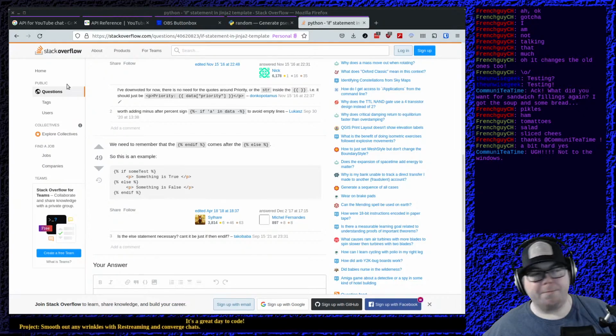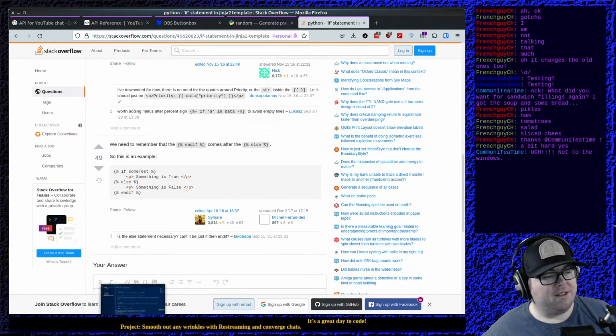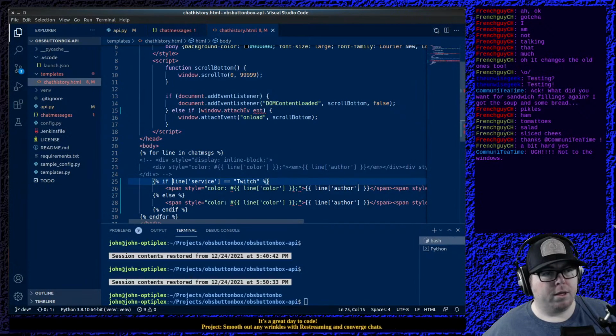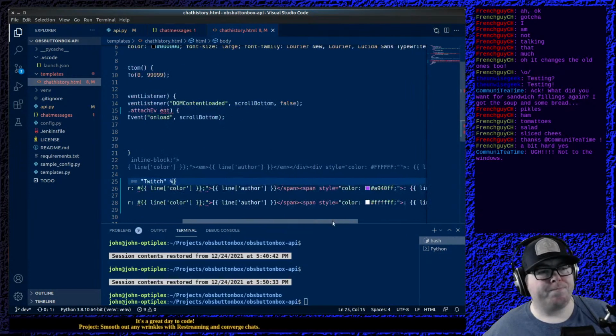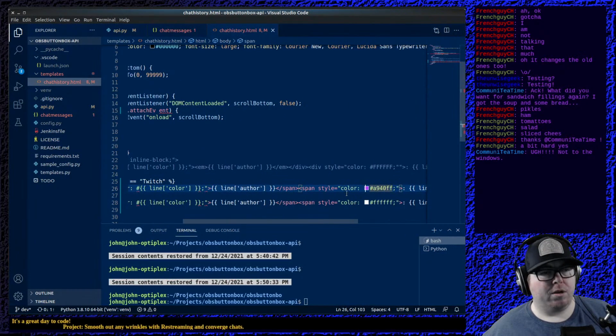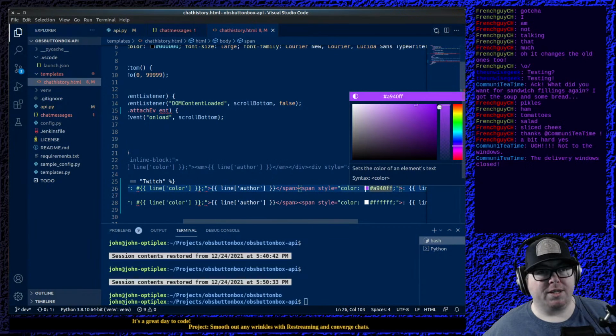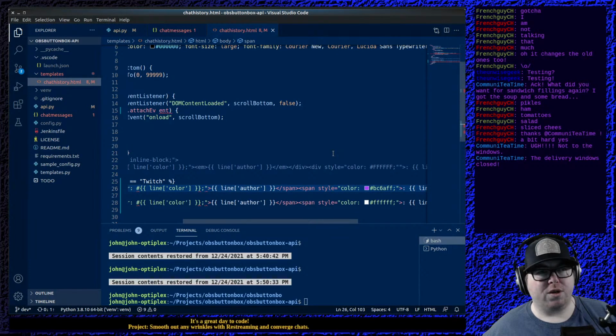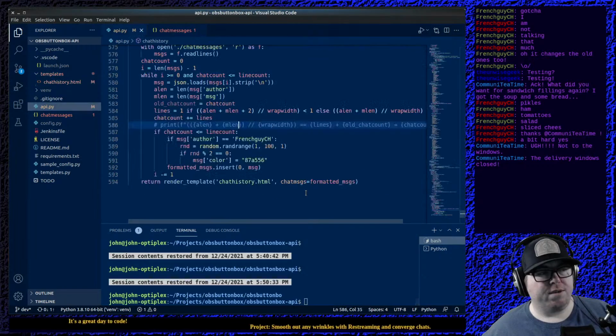A bit hard, yeah. Okay, so let's see if maybe lightening it up would work. One thing I do like about VS Code is it does have this color wheel on it, so that's exactly the wrong direction of lightening up. There we go. So let's try that. Save this.